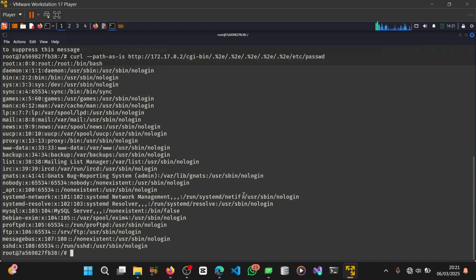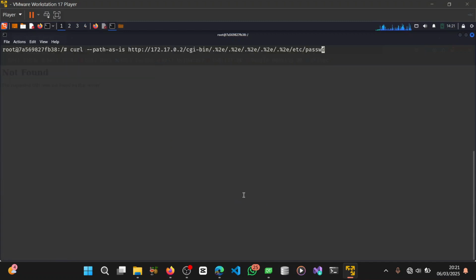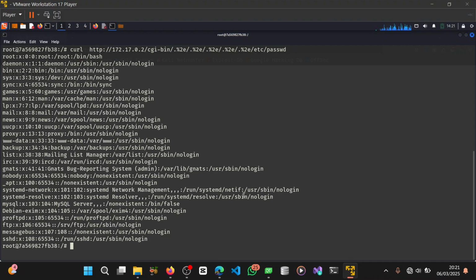Now let's see if we can also use this curl command without this parameter, or is that an option? Path-as-is. Let's see if we can be able to use it without it. All right, so you see, it gave us the same result. So we have it here. We have the content of this password file here. All right, so that is what misconfiguration can do. Misconfiguration can lead to cybersecurity attacks, and it can also lead to disclosure of sensitive data, or we call it information disclosure, and it can also lead to unauthorized access, just like we had. Well, we now have unauthorized access to this password file here.